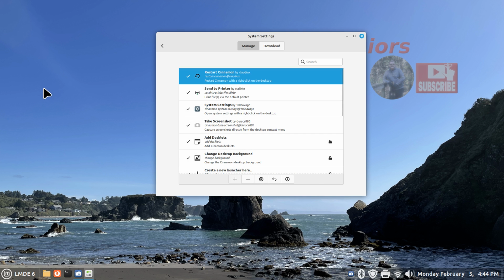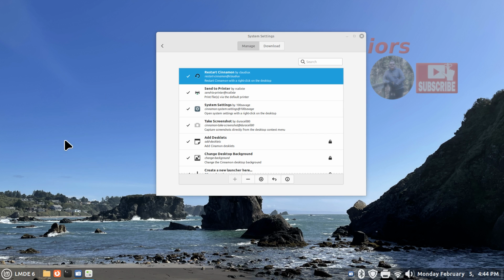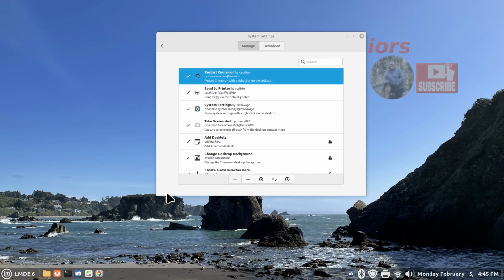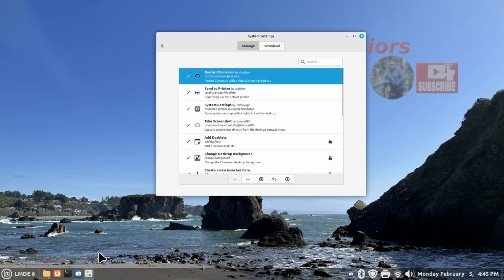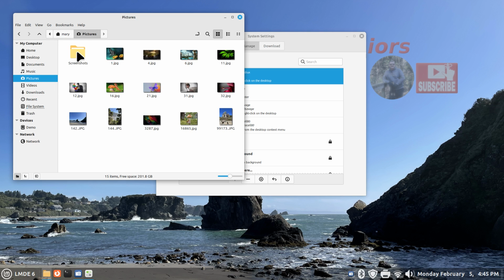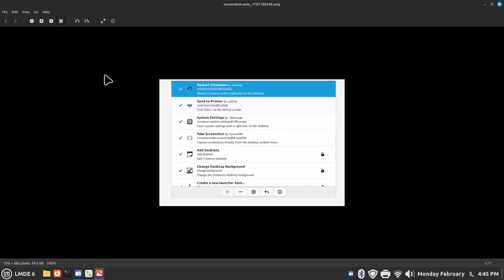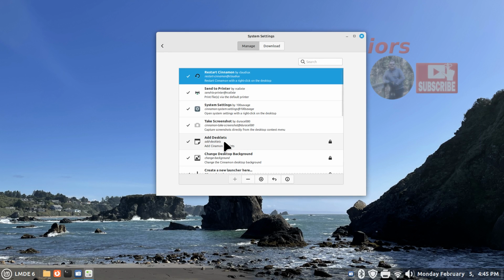Okay, so I'm going to give you an example of the screenshot tool. When you click on that, your screen just turns a lighter color, and all it's waiting for you to do is draw a box around something. I'll draw a fairly large box and then let go of it. And then I'm going to close that. I'm not using save or anything because it's auto saved right now. You can see it created a folder called screenshots. And here is my screenshot. I'll give you the full effect. Okay. So that's the screenshot tool.